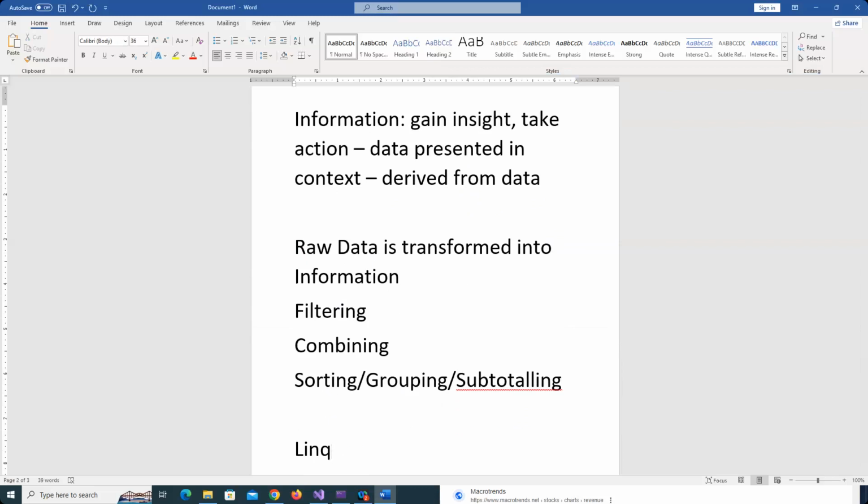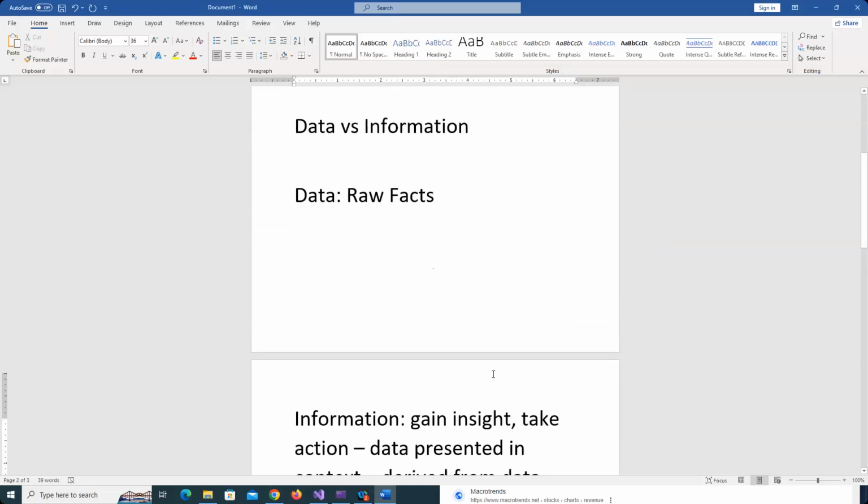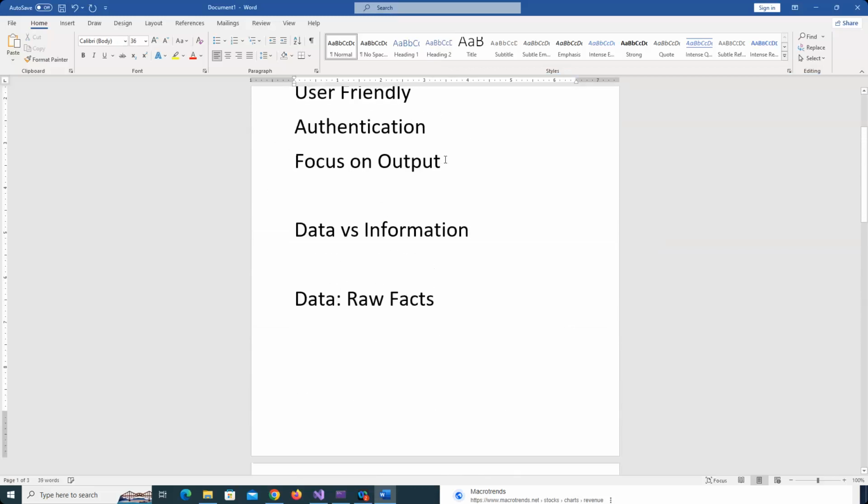All right. So we have all of our screens that allow us to enter the data. That's good. They do have some other features, and we'll examine some of those features that are pretty cool too. But I mentioned before, focus on the output. Focus on the information that you want to derive from the system as opposed to the raw data. So I'm thinking of ways that if this were my project, what I might do.